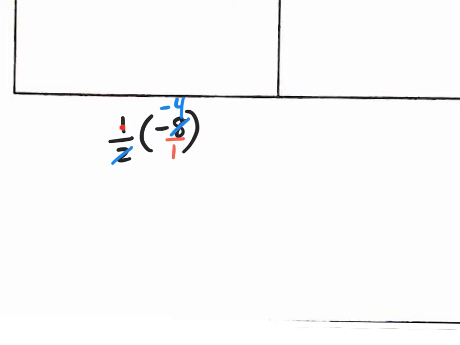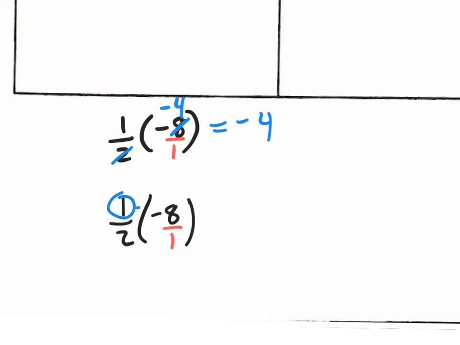And then you would say, okay, 1 times negative 4, the answer will be negative 4. Or I could take that same exact problem. Let me rewrite it, and again put it over 1. Here's another option. Instead of canceling out, instead of dividing the 8 with the 2, you could, if you wanted to, just multiply straight across.